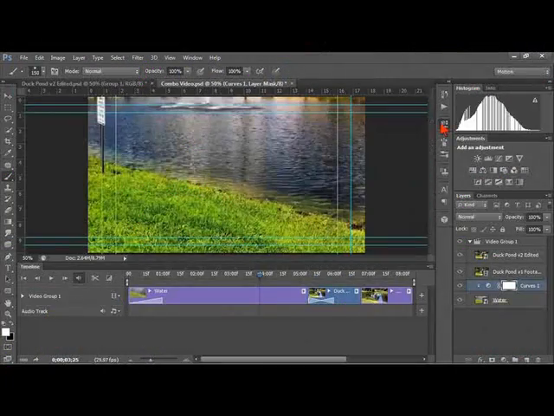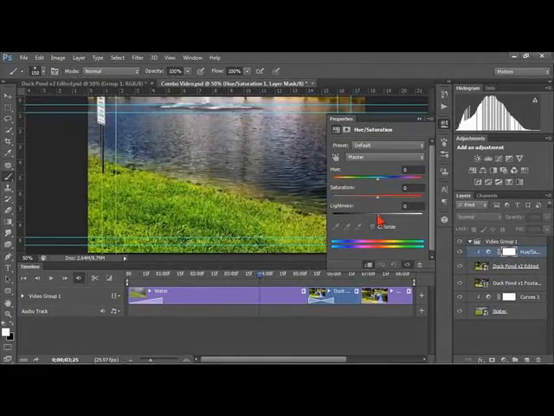So even if I had applied it to a layer that's higher up in the chain, go ahead and we'll try one, let's try hue and saturation just so you can see the difference. Notice that it's only applying it to this element, and you can't see it until we move the playhead. There it is. We can hide that.